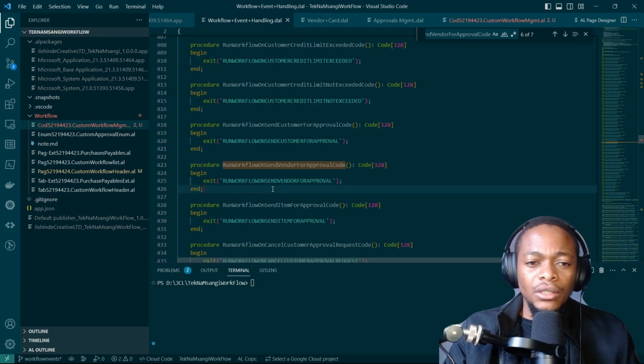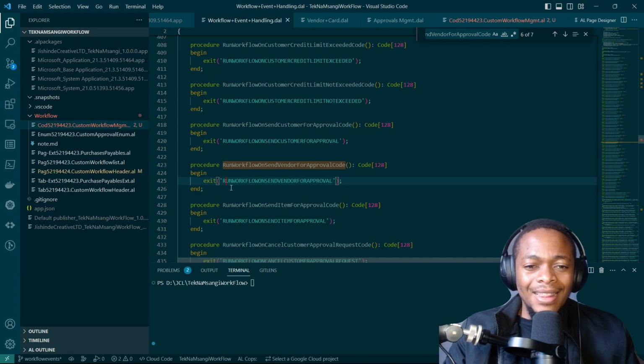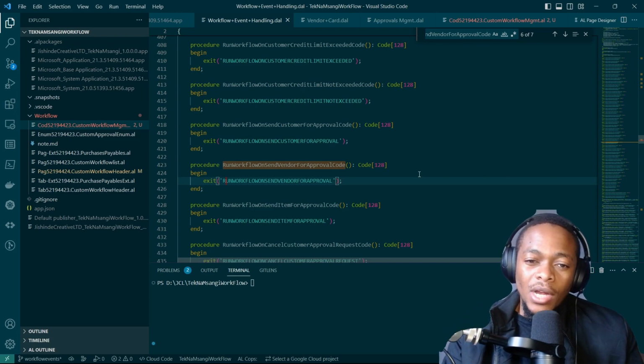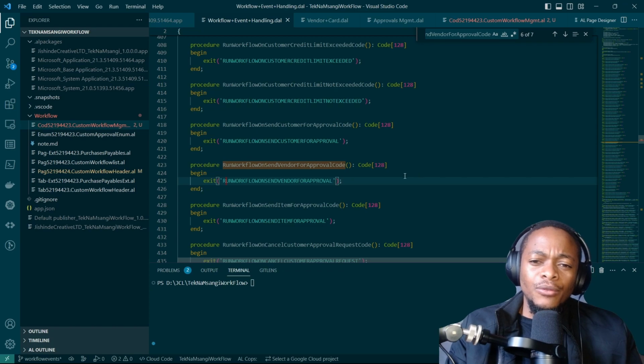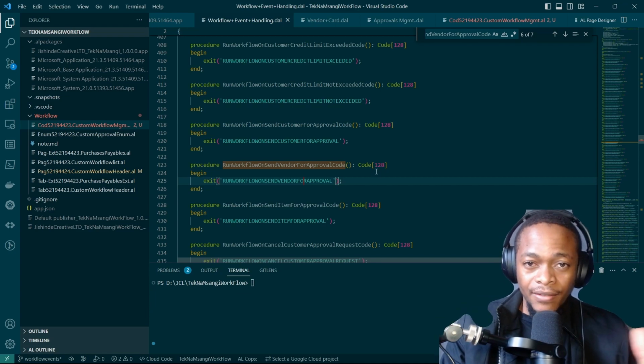This is a function with a return value of code of 128, and it exits a value that is just the run workflow on send vendor for approval and on send vendor for approval. So our work here was just to run the workflow on send vendor for approval. If I look at this function, the most important thing is to exit a code of 128 characters, and not necessarily 128. As long as a code is exited, everything will be all right.